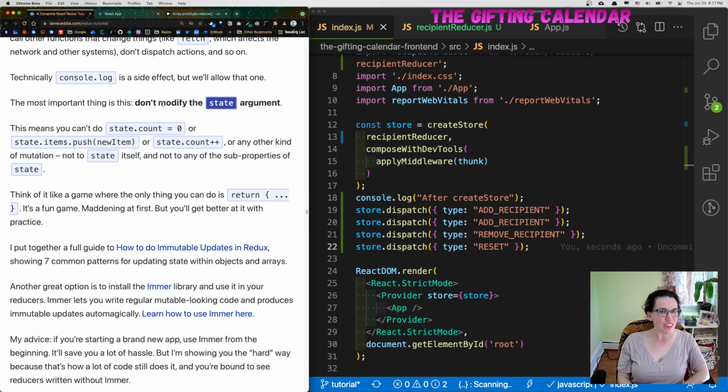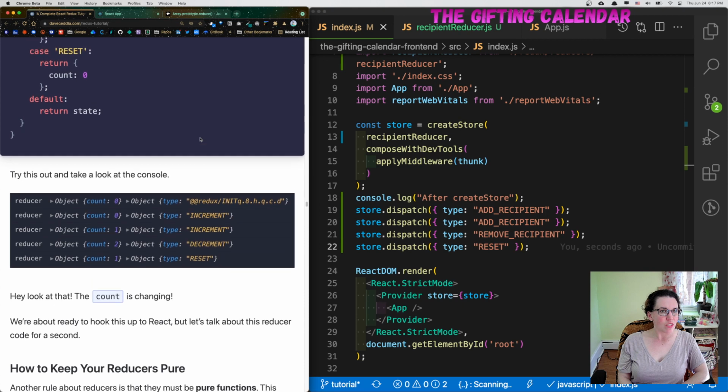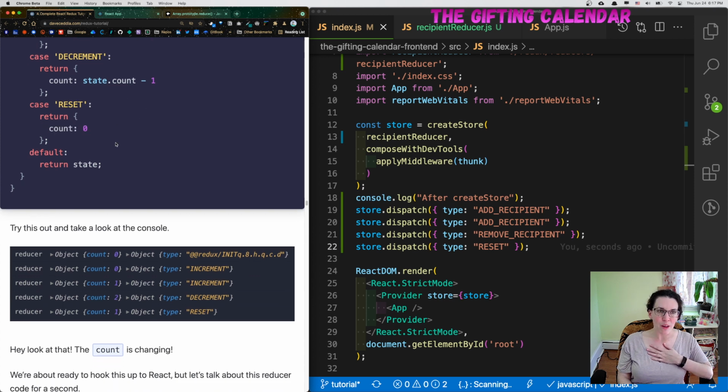Most important thing is this: don't modify the state argument. You can't do state.count equals 0. Oh, wait. So you can do, my bad, you can do count equals 0. You can't do state.count equals 0. My bad.